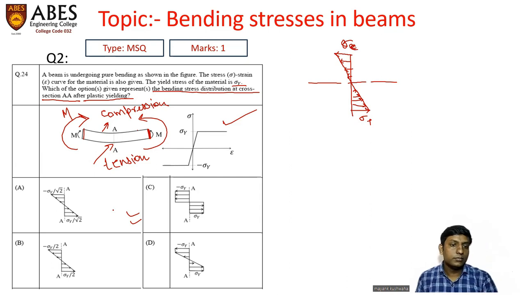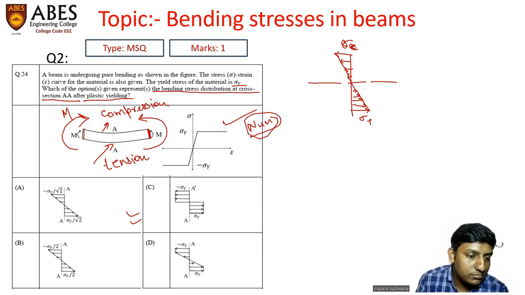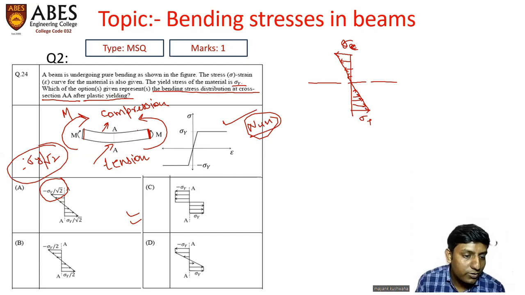But let us just look at the options here. We cannot obviously, since we do not have any numerical data here, we cannot justify the value which would be present here. So if we carefully look at the options, let us say sigma y by root two. This is a totally possible value but as no numerical data is given, we could not just say that the final value would be minus sigma y by root two.